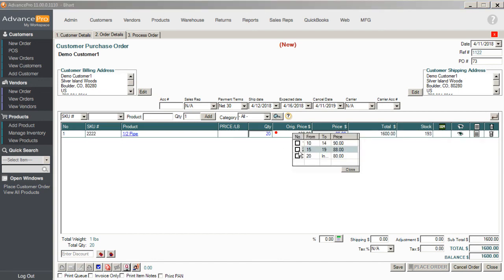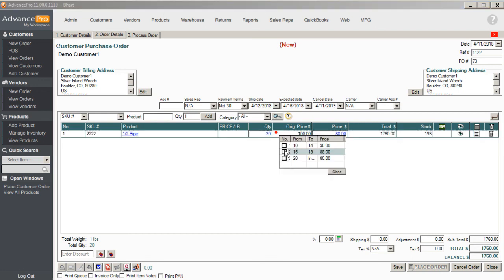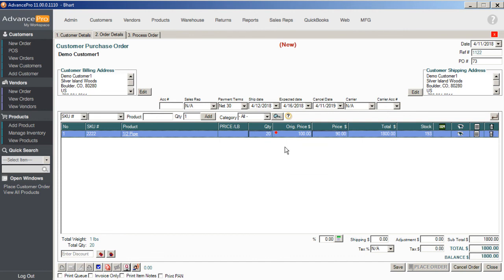And if we click again and we go down, it can go down as well. Okay, so it'll change our price point down. It doesn't change our quantity if we go down. It just changes our price point. So this is just a quick way that we can have some stored volume discounts ready to go so that we can make adjustments. And if we're going up, it'll make that adjustment up to that threshold quantity for us.